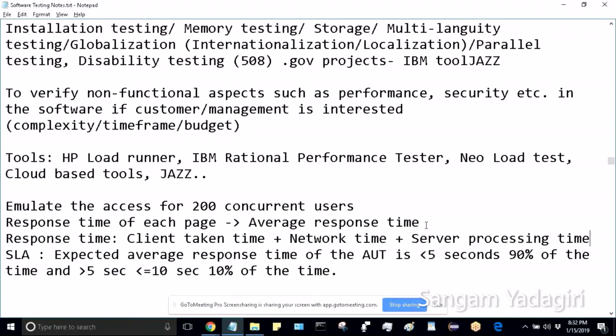So basically you send some request, you click on the button, and the client takes time, and depending on the bandwidth it will also take some time, added to it. After it reaches the server it will analyze it, process it, and if it is SOAP it will analyze the XML.